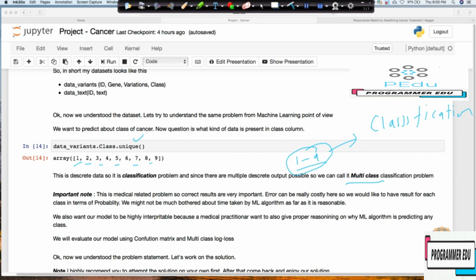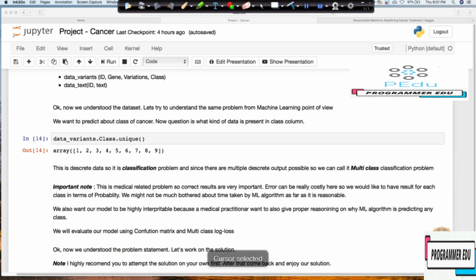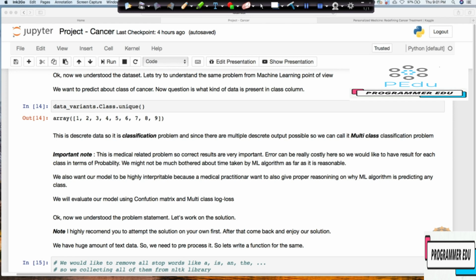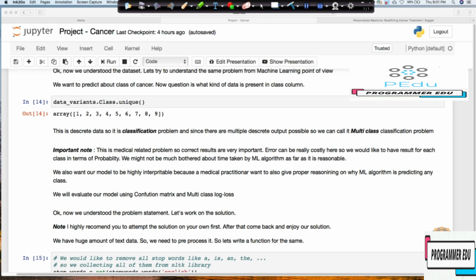Now, let's try to understand from the real-world perspective what things are really important for us while building our model. Number one, definitely it's a medical problem, and in medical problems, the errors can be very costly.